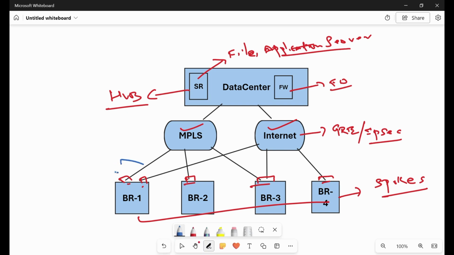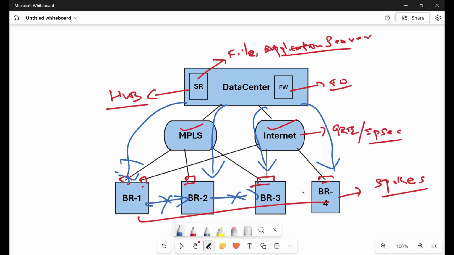So the traffic generally flows from the hub to the spokes, hub to the spokes, hub to the spokes. There will not be any communication between branches directly. So if branch 1 wants to reach branch 2, it will have to reach it via the hub connection. The hub and spoke topology is normally used in a traditional enterprise network.